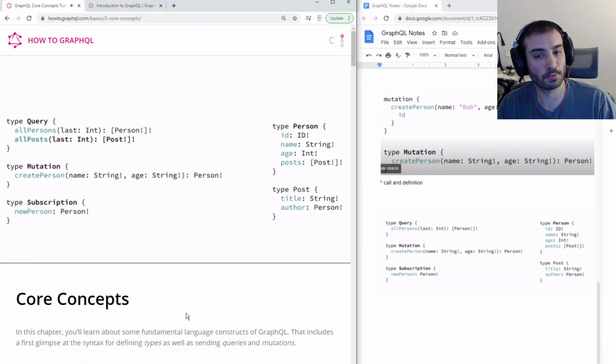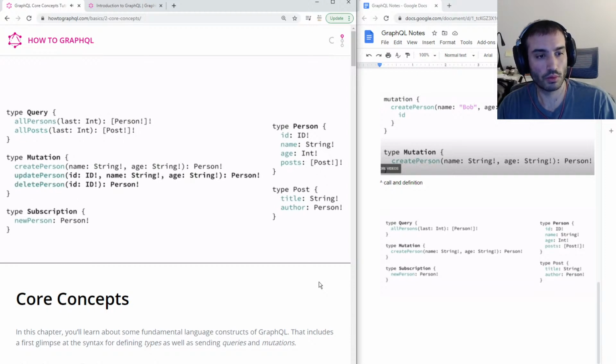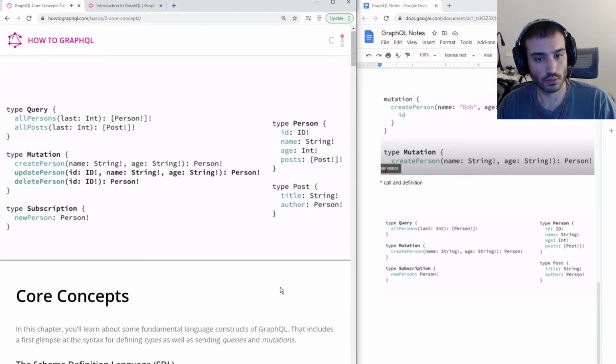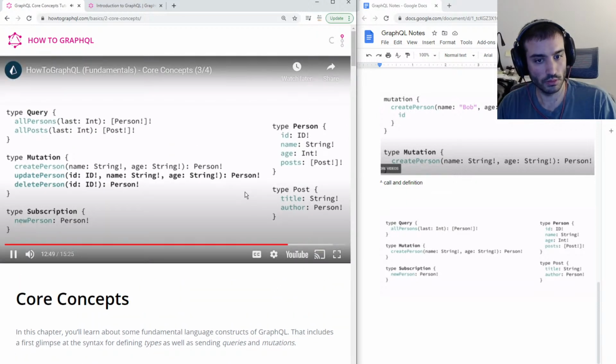Notice that with this setup, all we can do is ask for all the posts and all the persons that are currently stored in the backend, but it's not possible to query individual posts or person objects. Next, we can go and complete the CRUD API for the Person type. We can do so by adding 2 more mutations, one for updating and one for deleting person objects. The updatePerson mutation takes an ID that allows to specify which person should be updated, as well as the person's properties as arguments. The deletePerson mutation, on the other hand, only takes an ID to tell the server which person it should delete. This completes the CRUD operations for the Person type.